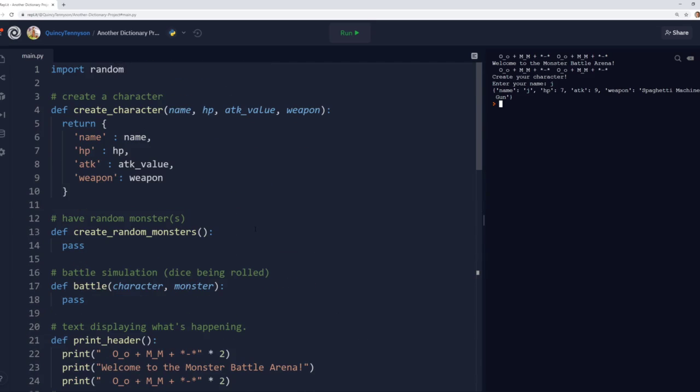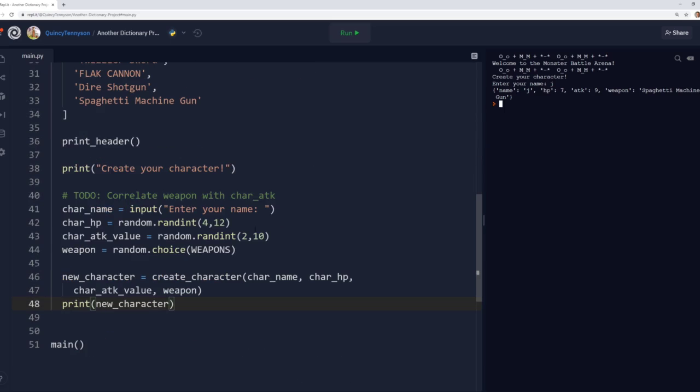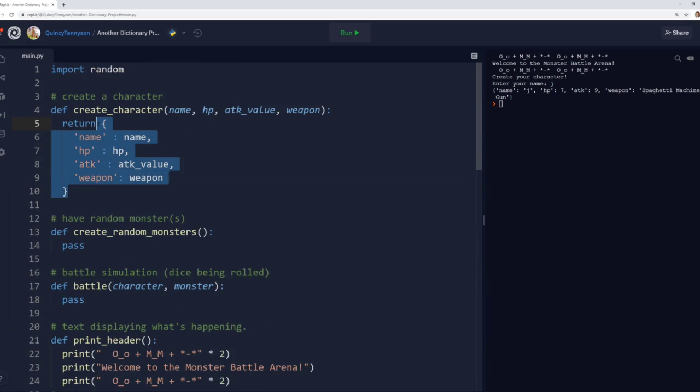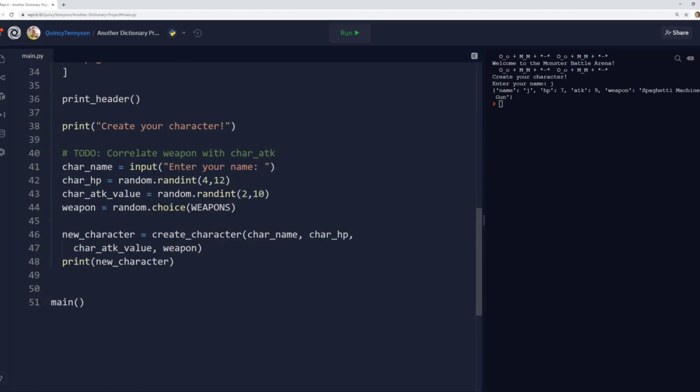Okay, so we've got all of our inputs, which there's really only one input. We are showing our character, or we're creating our character. Right, so create character. What's it do? Well, it takes these things we've given it. It goes up here, and it says, all right, well, I'm going to make a dictionary out of those things, and I'm just going to return it, right? And when it returns it, what happens? Well, it goes from inside the function, right? This function is evaluated, and it gets returned. I wish I had a little pointer, but then it gets returned into new character. So that's where the data, where the dictionary ends up, is inside new character.